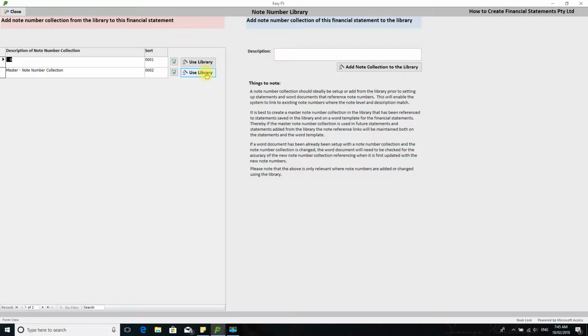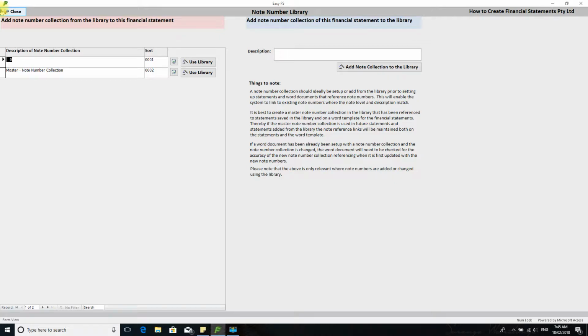If the numbers exactly match, and I think it also looks at the description to see that the description matches with the number. It must be the description and the number, from what I can remember. If they do match, it'll link it back to where it's been linked. If not, it'll mark it as being not linked, so that you'll know that it's not linked and that you need to relink it. But if it is identical, it'll still retain the link.